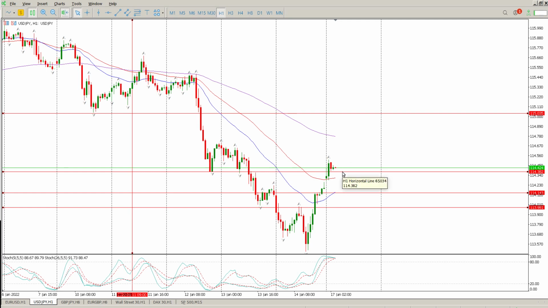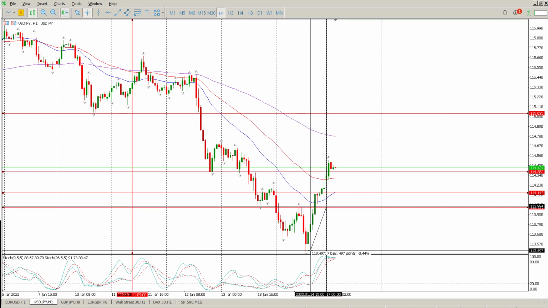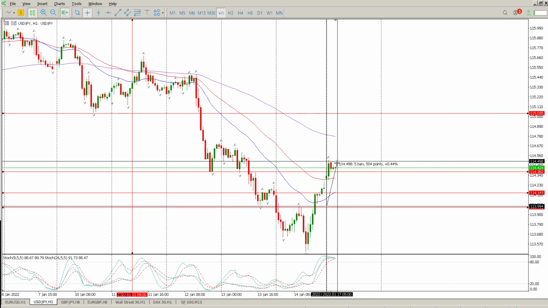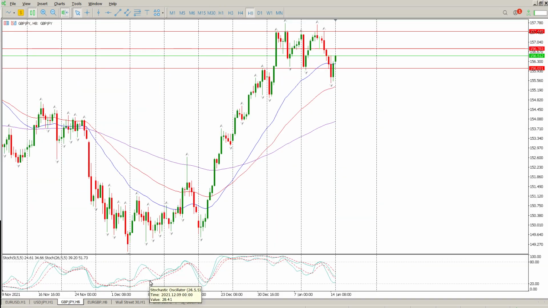I would expect 114.382, and then also 500 odd points, we'll come and test the exact highs where we are now again. That's kind of the view I've got now. If we form a base here and we start moving and don't go all the way down to the double bottom, then I would expect us to be tagging this area here at 115.035 or 115 dead. So that's kind of the short-term view that I have at the moment, and then we'll have to wait and see what happens there. Moving on to British pound Japanese yen.